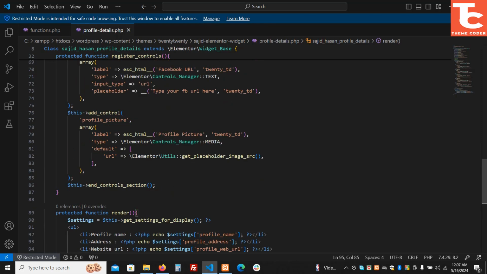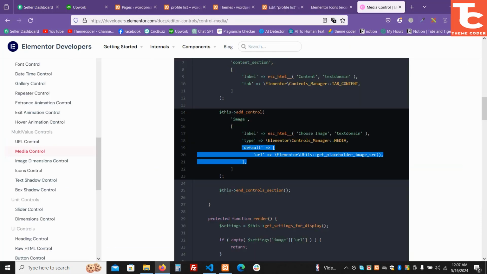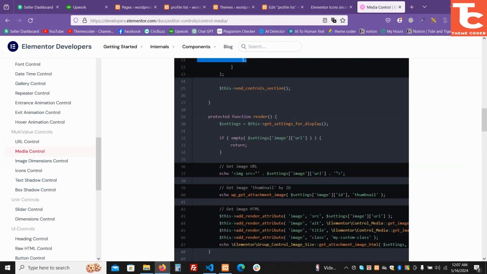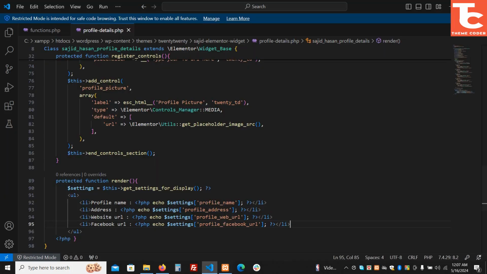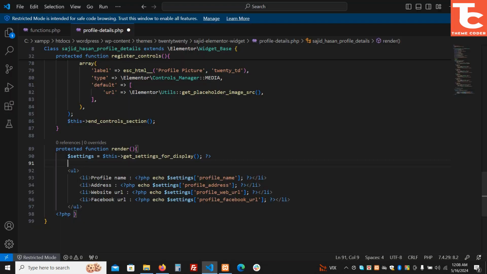Now we are at the last and the tricky part, which is how we will add the profile picture. In this case, if we go to the media, we can see it here. Let's add it here like an image. This will add it as an image. If we want, we can add it here like a src. The image is here. We can add a width of maybe 200 pixels and a height of maybe 200 pixels. Okay, now how can we define the URL?